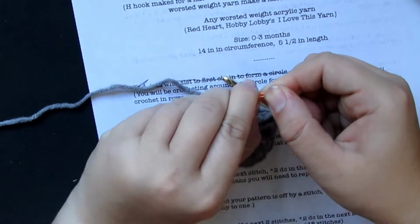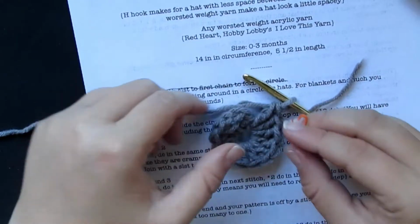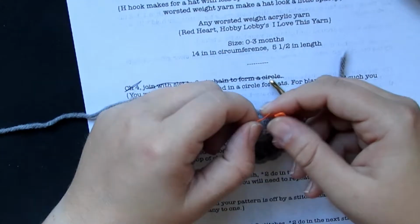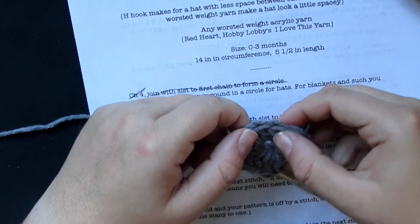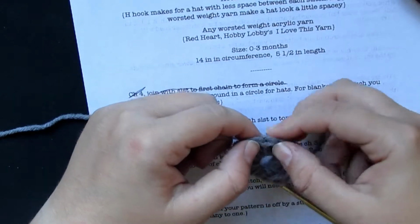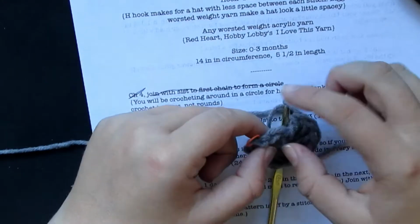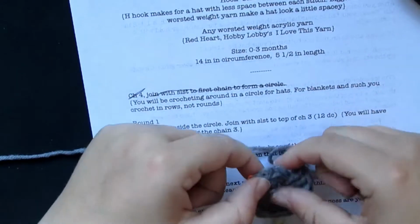If you do go out and buy these kinds of stitch markers, I do recommend them. They're metal, they don't break, and they clasp so you don't lose where you're at. So I would count this, I believe, as my first stitch. So 1, 2, 3, 4. And we're looking at these V's. 5, 6, 7, 8, 9, 10, 11, and then this right here counts as a 12th double crochet. That was our chain.